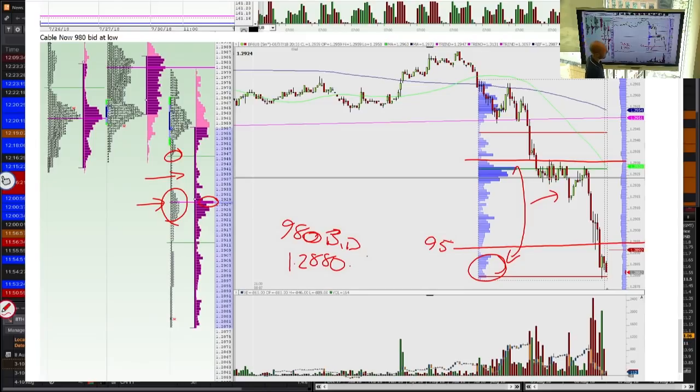If you want to bank something here, getting out just above that 80, it's on a level, it's where the large bid is, does seem quite reasonable. You're also going to get people trying to front run that as well, particularly as soon as they realise it's real. So that creates this little bit of buying, and that now moves us into the next phase of potentially sideways. If the 980 gets filled, doesn't come back, and the selling continues, then this move can keep on going. But it's certainly at the moment a little area for a little bit of respite, and we'll now see how it plays out for the rest of the day.